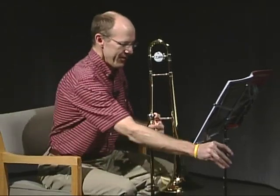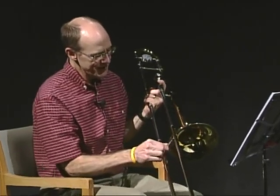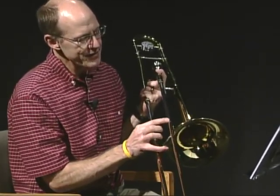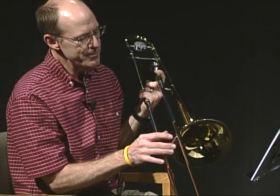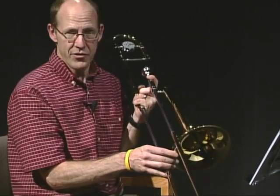Okay. The first thing we're going to learn on page 6 is our first tone called D. A D is in fourth position. On the trombone, fourth position, if you look at the end of your slide, it's going to be about even with the bell. That's fourth position. Number one, all we're doing is practicing fourth position. We're playing whole notes. A whole note is a note that lasts for four beats.